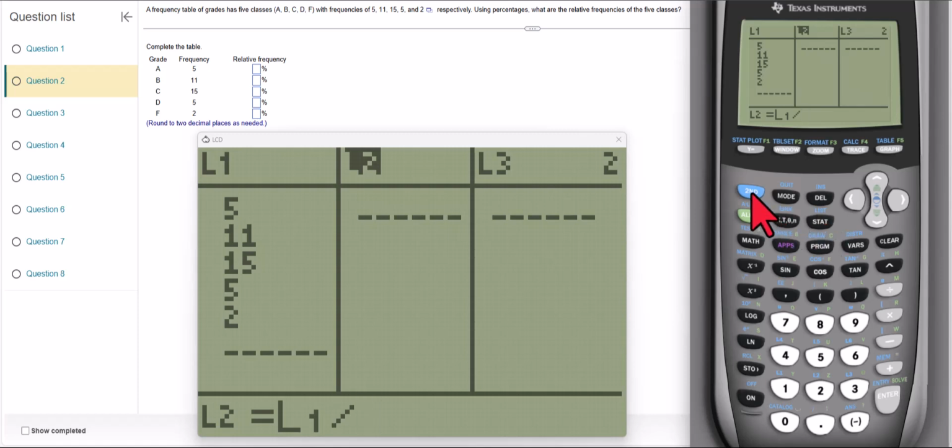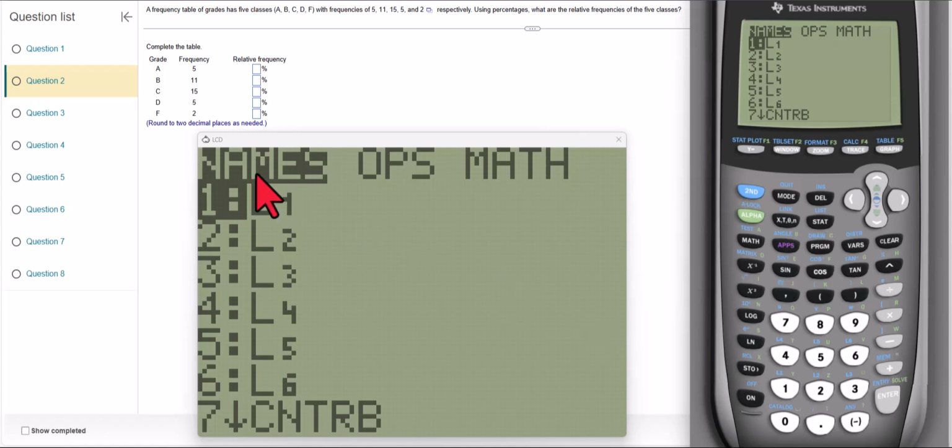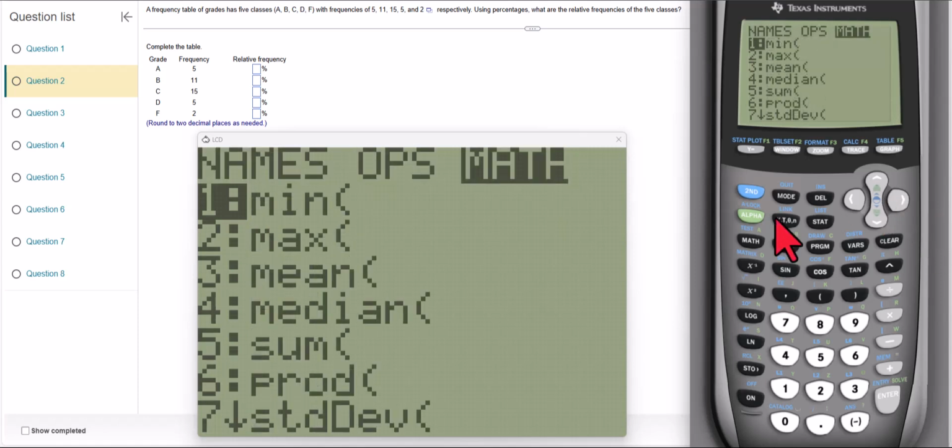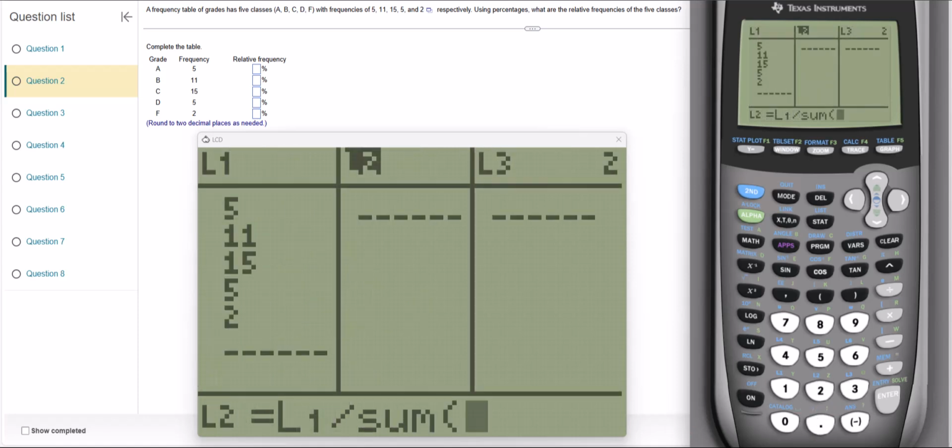So I'm going to use the second button, and notice when I hit the second button, the cursor has an up arrow in it. That means that we're now not looking at the Stat button, but we're instead looking at the List button. I'm going to press the List button, and we see 3 menus. I'm going to go to the Math menu by going to the right twice, and under the Math menu, the command I'll be using is the sum, number 5, so I'll simply press the number 5 on the calculator.